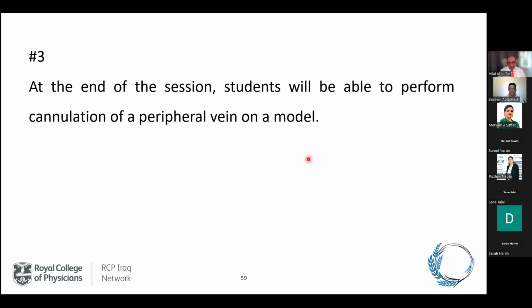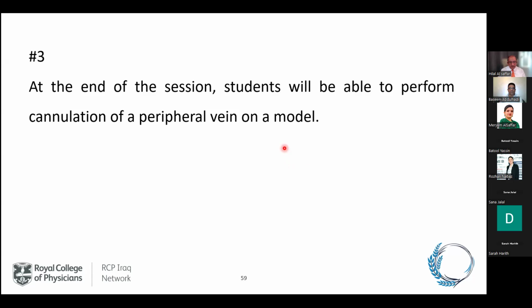But if we look more specifically, the target audience is just students. If we become more precise, it should ascertain at what level or what grade performs cannulation of a peripheral vein on a model. Is it a first year medical student, second year, third year, final year? If we go further deep in the steps of writing learning objectives, I think also the degree of accuracy of performing the skill. Usually they put the degree of measuring the skills.